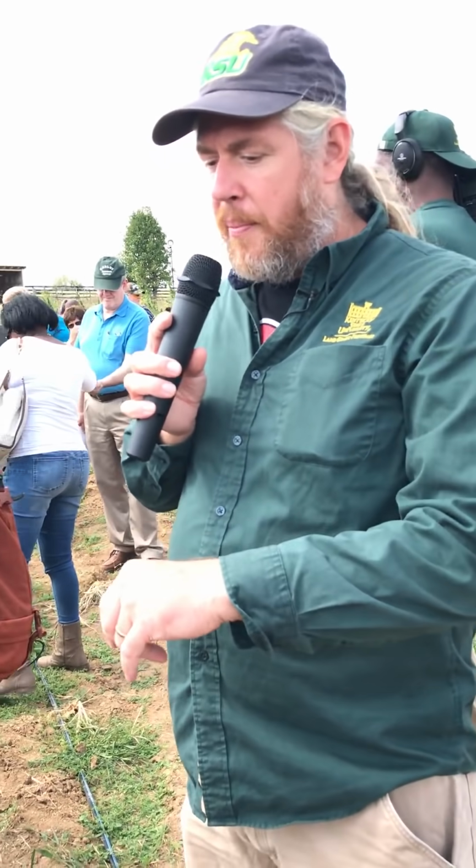What kind of soil is considered good for growing this crop? These are either Maury or McAfee soils. It's a good silt loam. I think the key in your soil is it's got to be well drained. Hemp does not like soil that stays wet. Later in the summer, we haven't had that problem, but last year we had a very wet summer, and I know a lot of people had moisture-induced problems in their hemp.